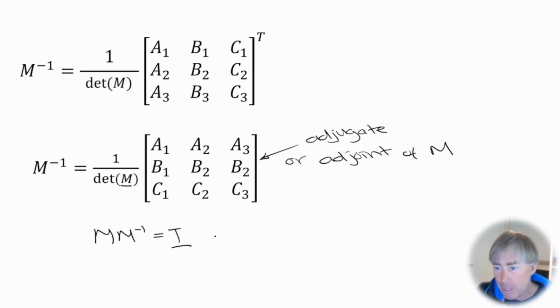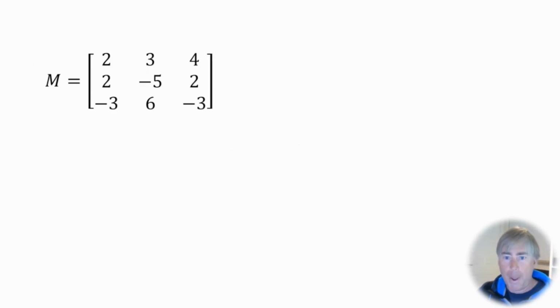So a long process. I've done it generically, and now I'm going to do it using actual numerical values from a matrix, a 3 by 3 matrix. Okay, so here we go. So here we are with a numerical matrix 3 by 3. We've called it M, and I'm going to go ahead and work out first of all the determinant, and then move on to work out the inverse.